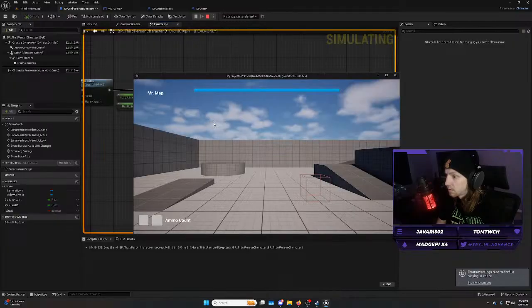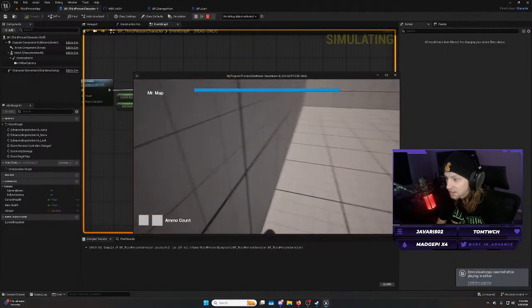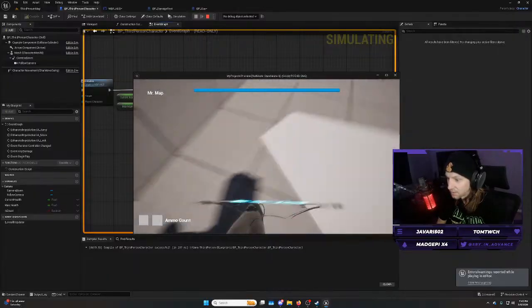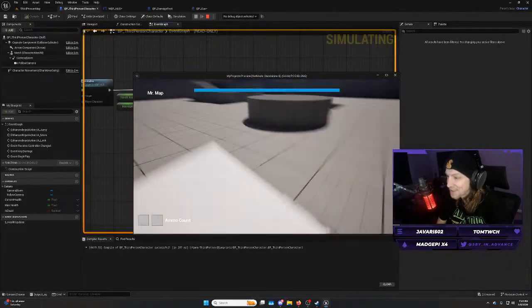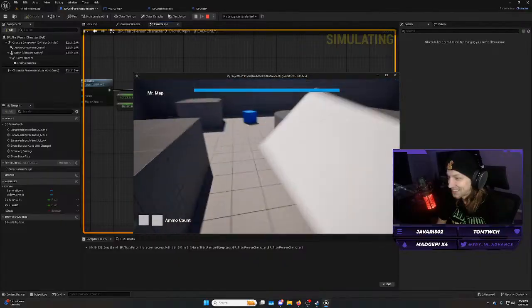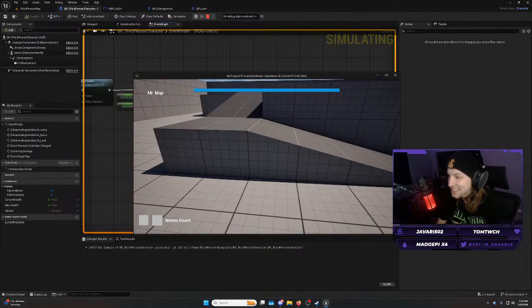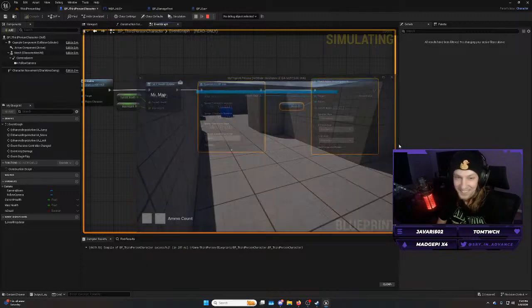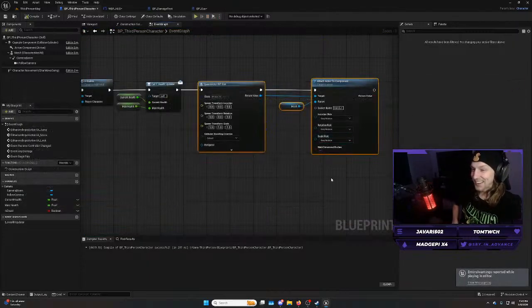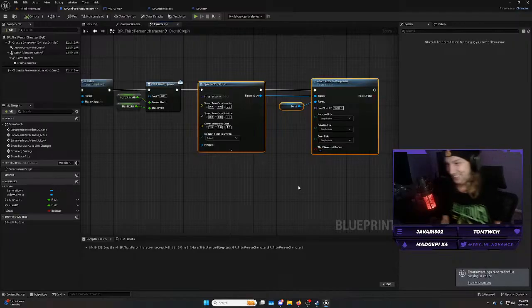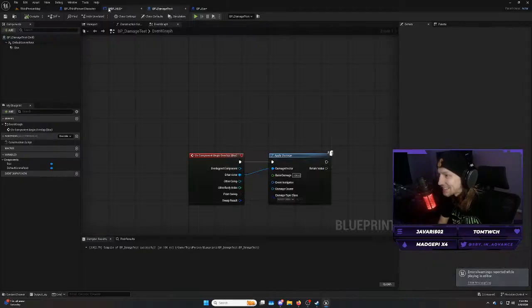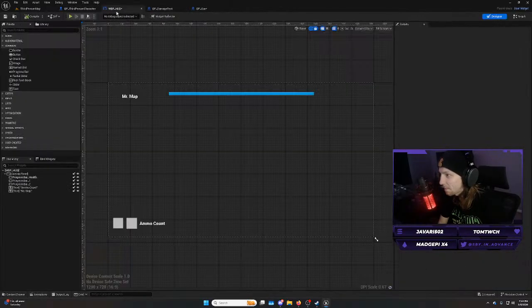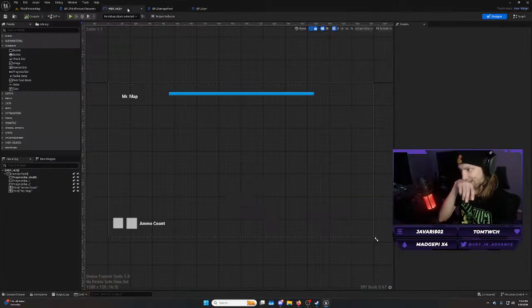Compile, save. Do you have a gun? He has a gun! He's a speed demon, but he's only a speed demon sideways! Oh my god, he moves at the speed of light sideways! I mean, it works. What did I do? Did I do something weird? Alright, now I gotta see what I did. I don't think I did anything weird.